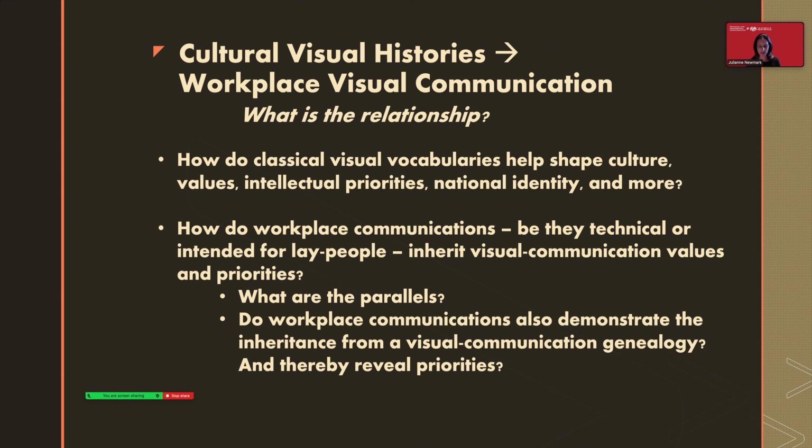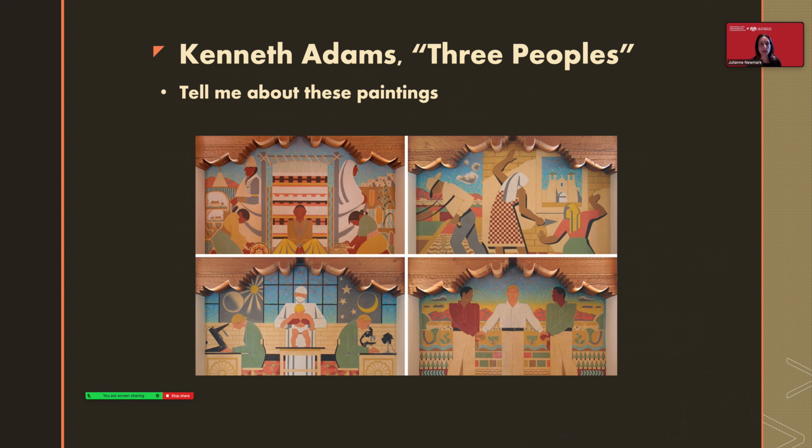So just as a sidebar there, many usages of the Zia symbol are not authorized by Zia Pueblo, but some of the more official ones are. They've been given their sanction by the tribal community at Zia Pueblo. So that's just an example of how we have very specific local discourse community oriented knowledge sets related to certain visual vocabularies. And then there are others that are much broader, much more pervasive, and much better understood by a larger community. So I'm using this example to start us off.